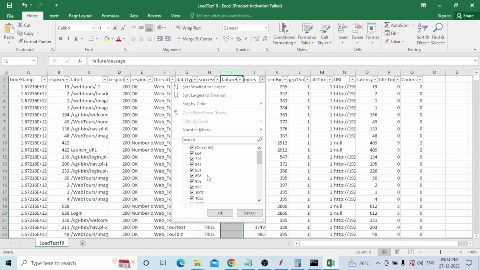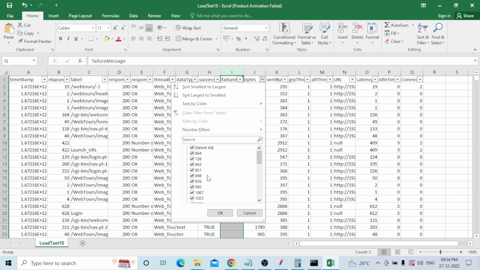After bytes, how many bytes of data it took. That byte size detail everything will be provided, minimum, maximum, average also. After that, sent bytes means whenever you send the request to the server, how many bytes of data will be sent. That is sent bytes. Another one, received bytes, is also available. Maybe it's not there in this place.